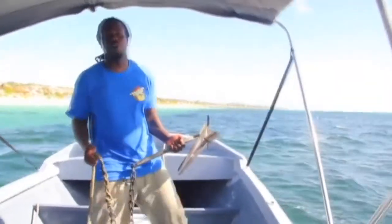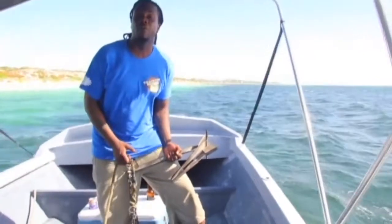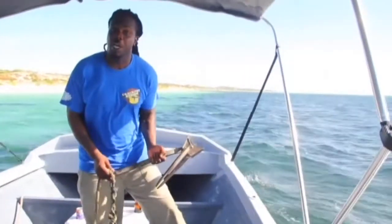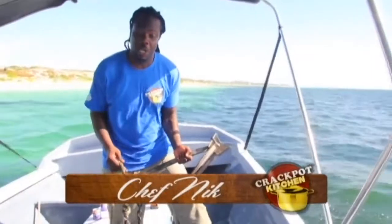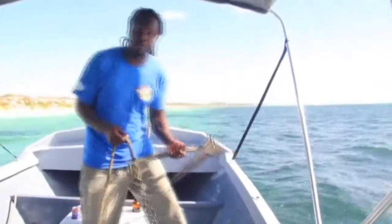I'm on board Spirit One, the original conch boat. This boat took Mr. Tim 4 weeks to build. Now, guys, if you ever want a custom boat, South Caicos is the place to get your custom boat built. They could have a boat built in 2 weeks, but because he had to wait on a couple of materials, it took him about 4 weeks to build. Now, look at this boat. A nice sized boat like this, you can enjoy with your family time. Send it to South Caicos, you get your boat built.